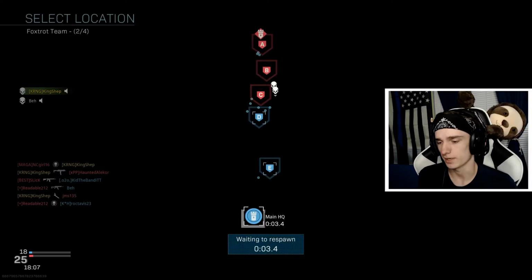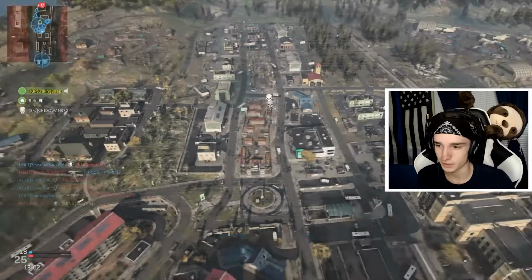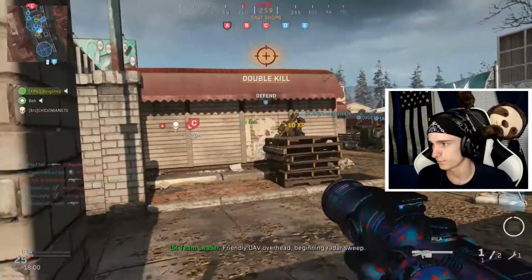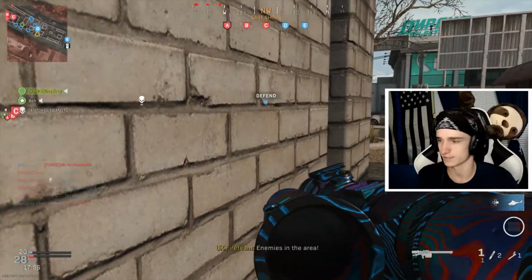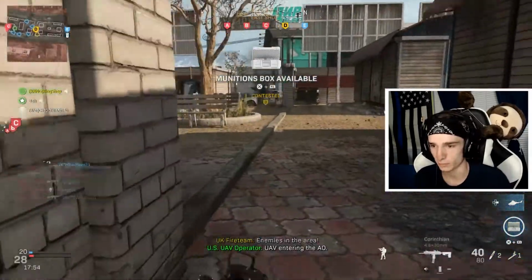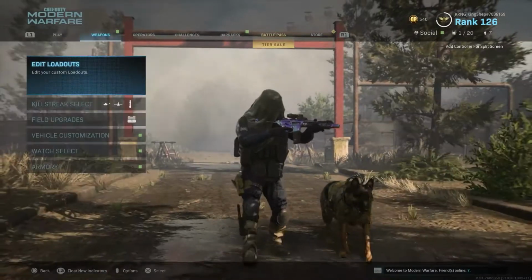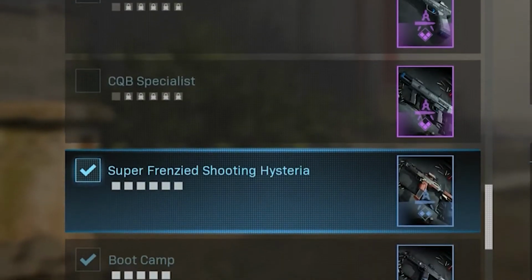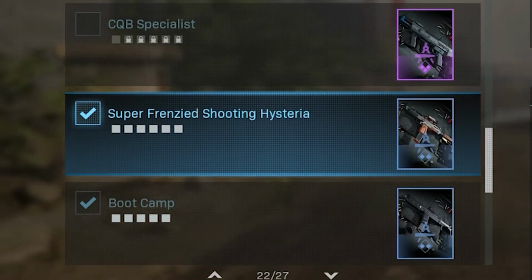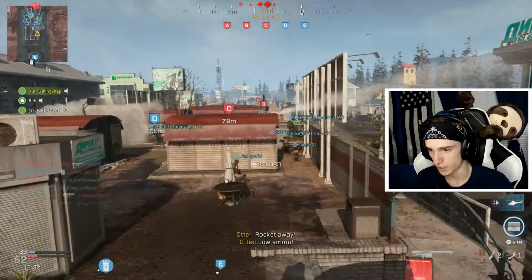Okay, so basically how you're going to get this variant is you're going to scroll through your missions and challenges tab. This has been a majorly overlooked feature to get really cool variants since literally day one of the game. I think you can get some amazing variants. But basically you're gonna go through your missions and challenges tab till you see the challenge set labeled Super Frenzied Shooting Hysteria, which is going to give you a list of 6 separate challenges to do.